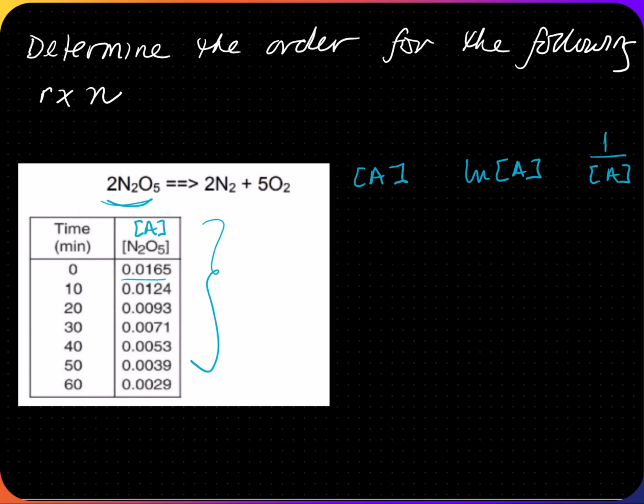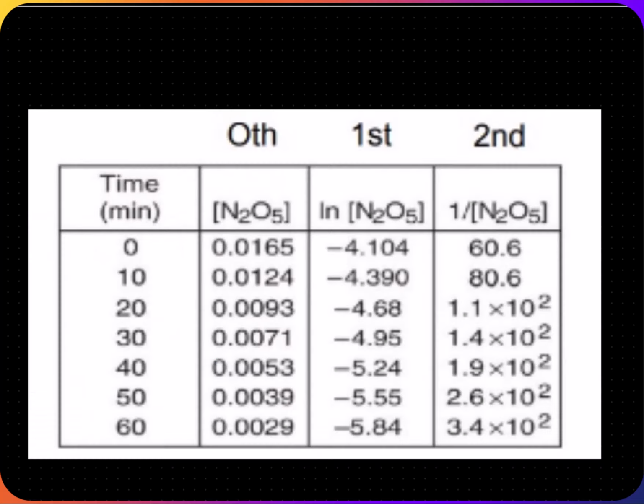So what you're going to do is take this number and take the natural log of it. To get this information, you're going to do 1 over the concentration of this number to get the values for this. After you do that, you need to plot versus t. If you punch the numbers into the calculator correctly, these are the values you should get. The second column was given, but it's still the initial concentration A.